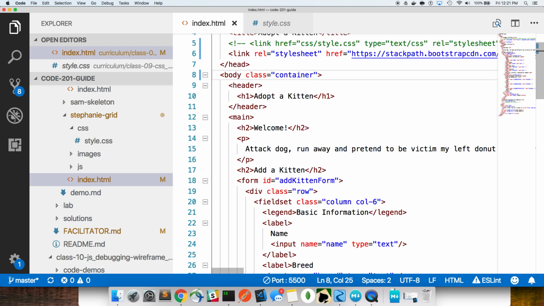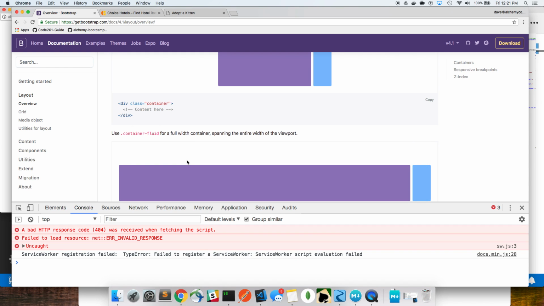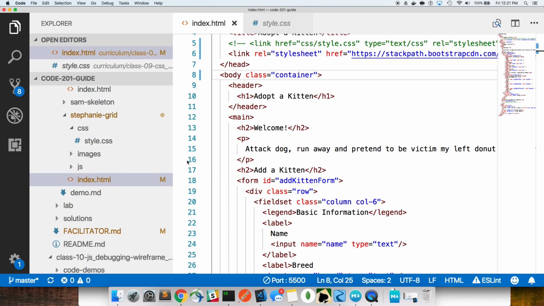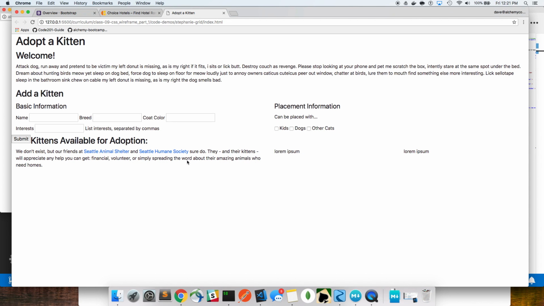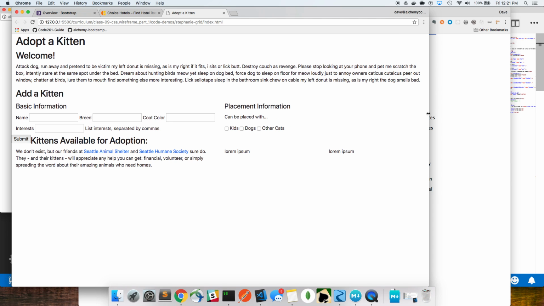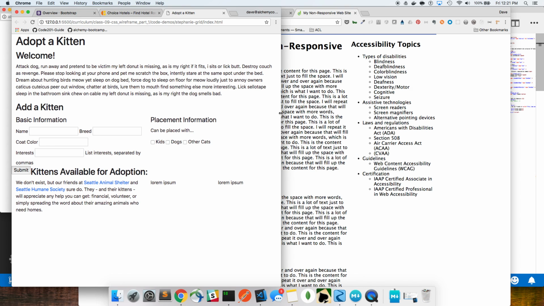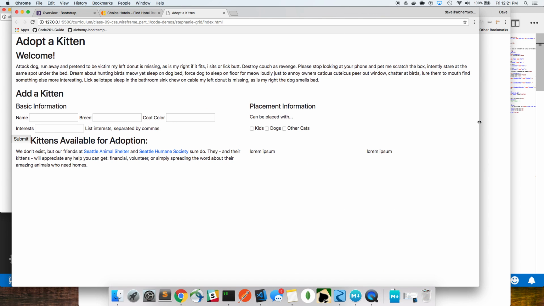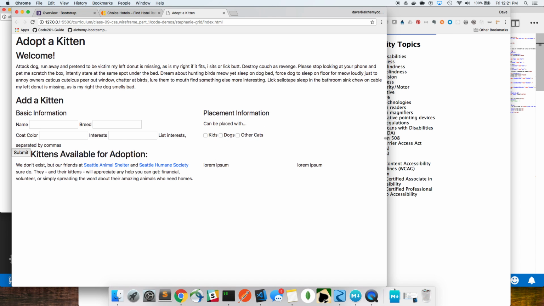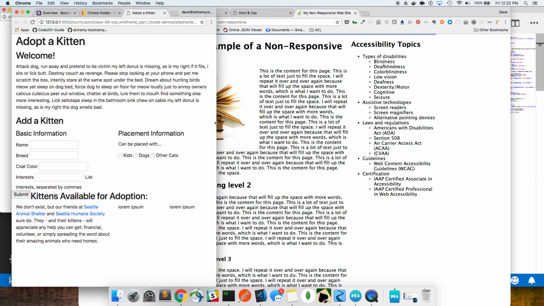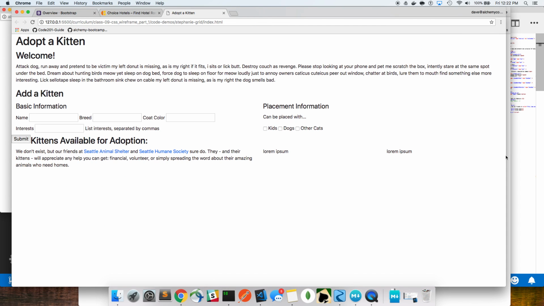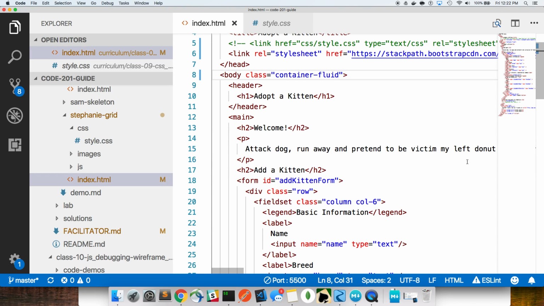So I have container, and container looked like that. Oh, okay, it pushed it more out. Instead of just trying to center it up in the center, it's more fluid. It's going to try and go to the edges of the screen. It's still going to leave me my little padding, but it's saying it's fine. You know, a lot of pages, when your screen gets this wide, you don't want your paragraphs to go that wide. That's not really readable. So that's the unfluid one. Yeah, it's doing lots of great stuff for us already, Bootstrap, and we haven't hardly started to touch it.